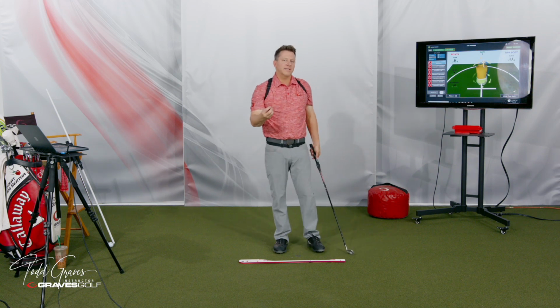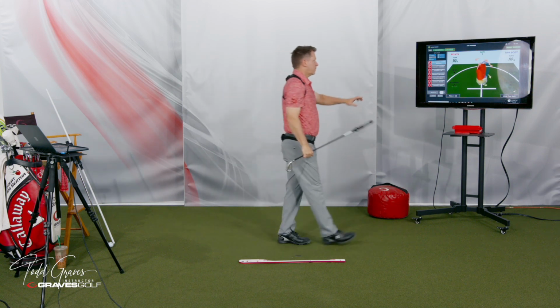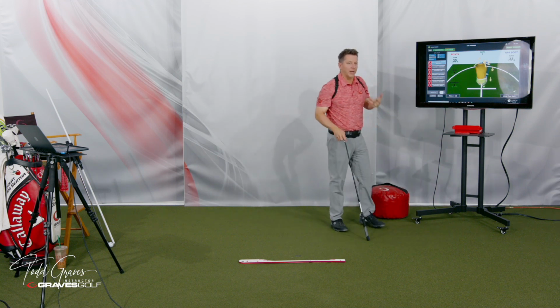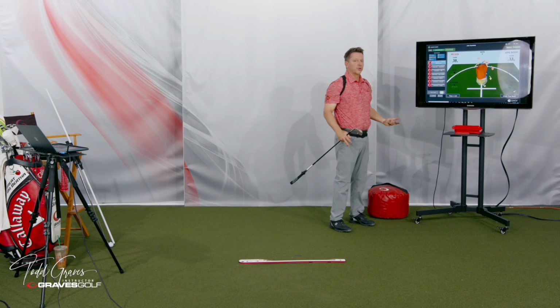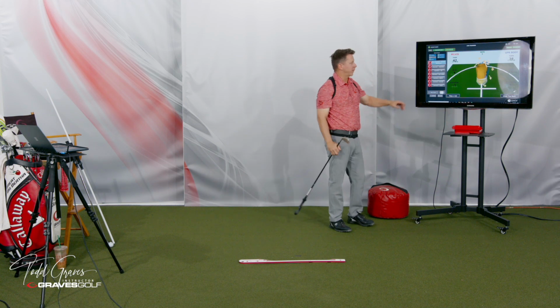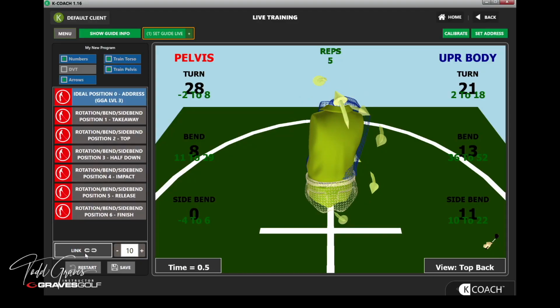That's what it looks like is happening, but that's not what is actually happening. So what I'm going to do is link up, because you guys are just seeing, I'm just introducing you to how I train and how I perfectly train people. These are the positions of the swing. I'm going to link them all up.